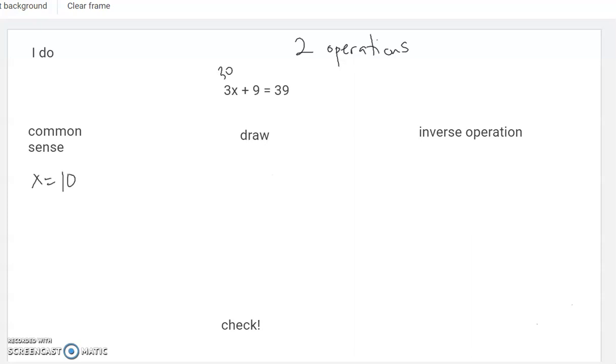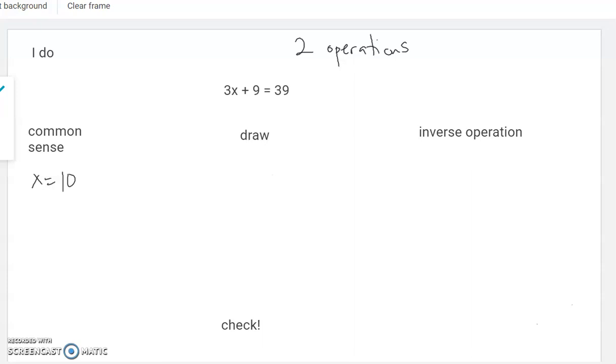And it's nice when you can, just so you have a starting place. But remember, I promise there's going to be ones very soon that you can't. So I do want you to keep that in mind, that these draw and inverse operation strategies are going to be super important. Okay, so let's get to the strategies because they're each going to involve something brand new today.